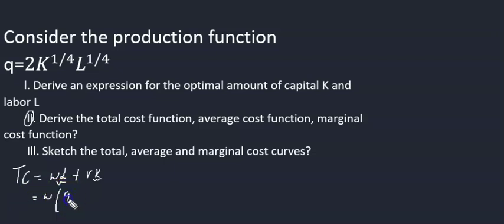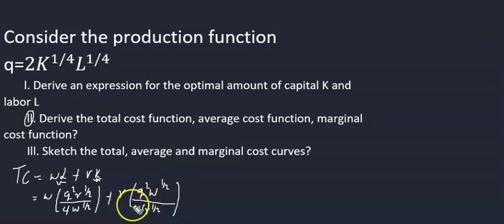For labor, we had Q squared multiplied by R half, then 4W raised to power half, like that. So this will be plus R, we plug in capital. So capital we had Q squared, W half over 4, then we have R^(1/2) like that. And we close the brackets like that. So let me just scroll down to the blue board as usual.